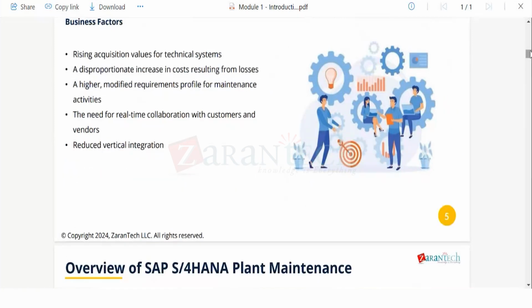So let me just give you a scenario of a business factor here. Suppose you have a manufacturing plant where you are working on an assembly line. That assembly line is just producing bottles. So there are many factors, many middlemen, many things which will come in between. And to have a complete and correct assembly line working, all the parts must be managed efficiently. If any of the parts got missed or is not working efficiently, then the assembly production will suffer. To enhance the production, we use SAP plant maintenance.